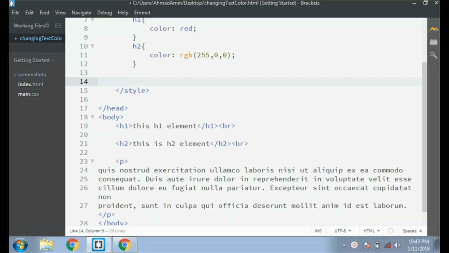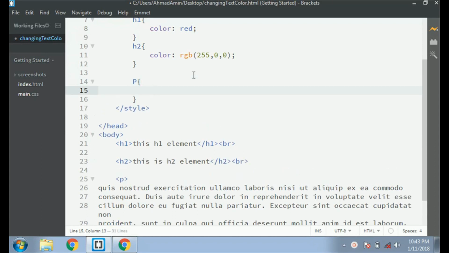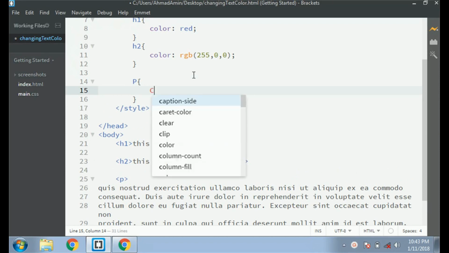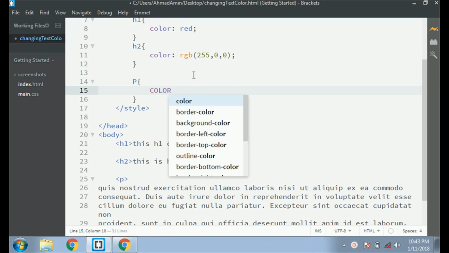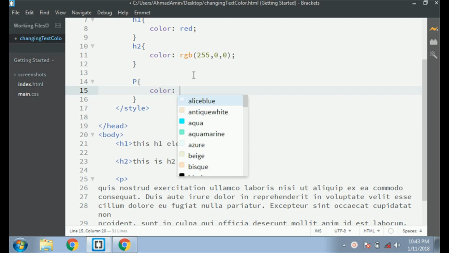First of all, let's select p element, type opening and closing curly braces. Now let's use color property, and set the value of color property to hexa value.